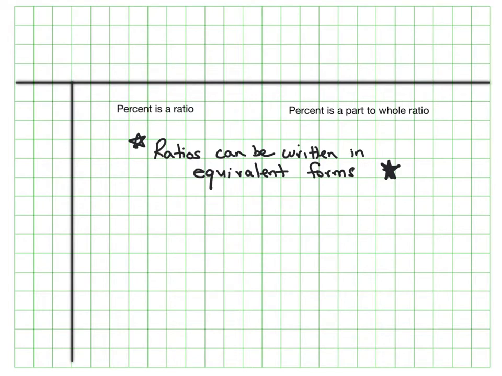And something we've been working on with ratios is that we know that we can rewrite ratios in equivalent forms. So a percent is a ratio written in an equivalent form. And that equivalent ratio is one that is out of 100. So maybe you took a test out of 18 questions, but we turned it into an equivalent ratio out of 100 to describe what percentage you earned on that test.